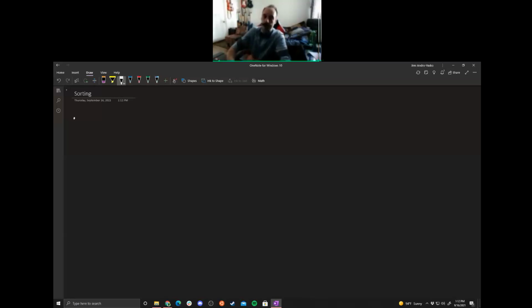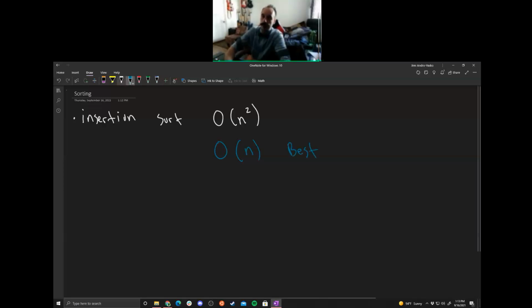So, of course, we have insertion sort. And remember, it's an O of n squared time algorithm. In the worst case, it's O of n squared. But it has some scenarios where it can be O of n. In the best case scenario, it can be O of n. And in the average and worst case, it's going to be n squared. I'm not going to discuss that in so much detail in this class because hopefully in CS 302 you were exposed to this algorithm. So we know that's O of n squared, but it has this potential O of n time in the best case. But really, it's not always O of n. It's very rare for that to happen.